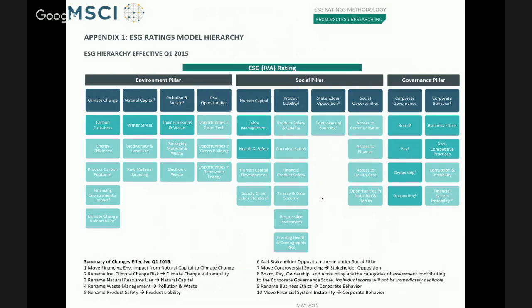Fair enough. Those themes, how often do those themes change? They don't change. What do you mean they don't change? They're always just what I'm staring at right there. Like that's it forever. Well, they may update their methodology next year and maybe tweak the names a little bit, or add or remove issues or something like that. Yeah, but it's not. If you look at the summary of changes in effect for 2015, there's nothing really significant. It's just sort of, oh, this is a more accurate description or whatever else.